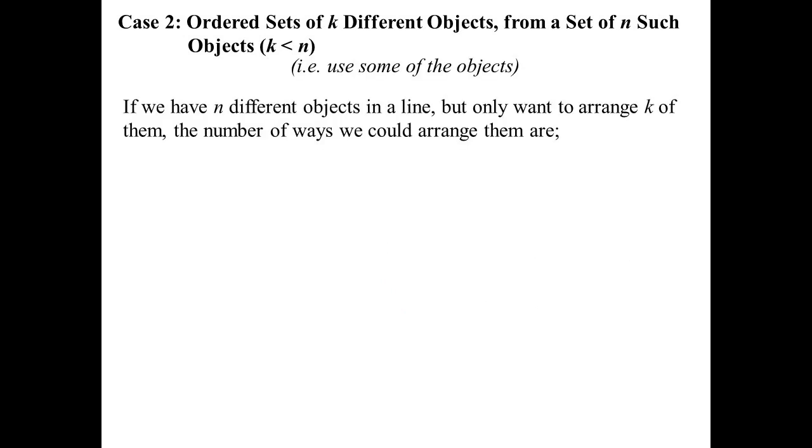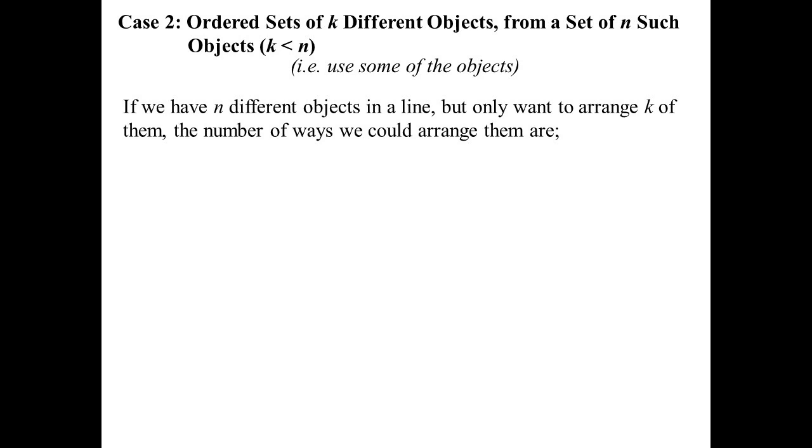What if I don't use all the objects and I only use some of the objects? I'm going to arrange them, but I'm not going to arrange all of them. I'm going to arrange k of them. The n objects are back in this corner. Okay, gang, some of you are going to miss out. Sorry about that, that's bad news. I want you to go line up.